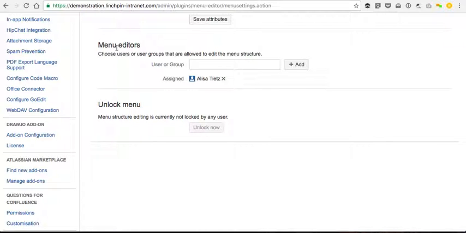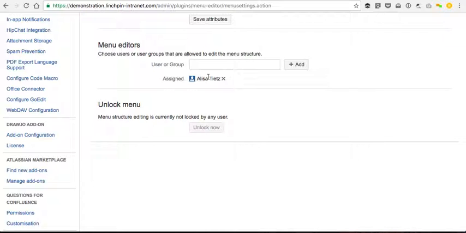If you want people who are not administrators to be able to edit the menu, you can add them here, or you can add a group, and then, for example, Alicia Tietz, the user, will be able to edit the menu, although this user may not be a Confluence administrator.